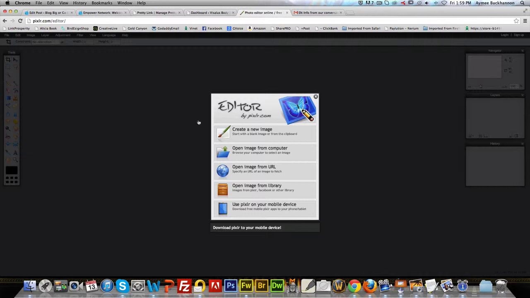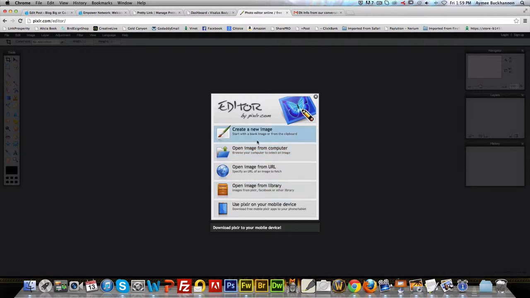What I mean by that is there are places, if you search for free header images, that will come with some pretty cloud or background images sized to your requirements that you can use as the background, and then you can slap some text on top. If you have those, you can click on open image from computer and put it on there.